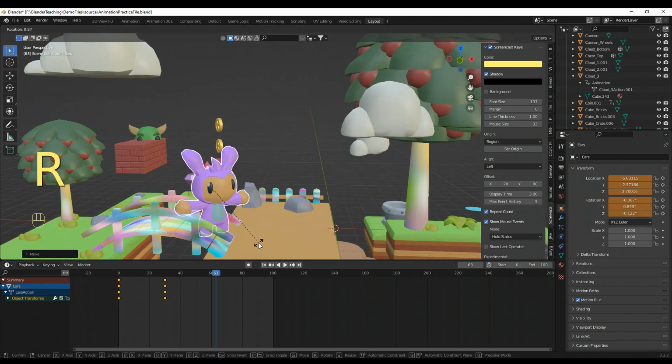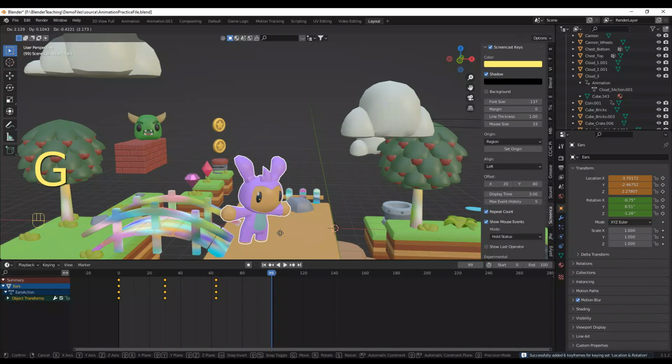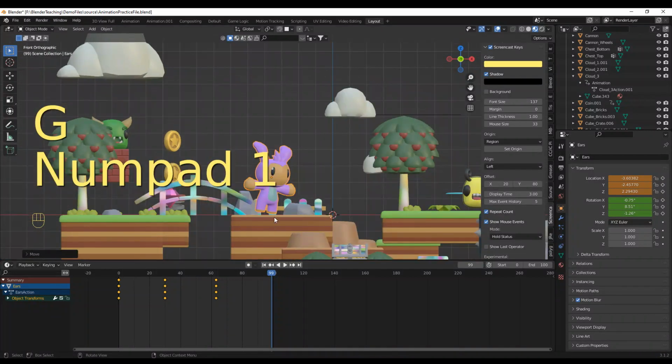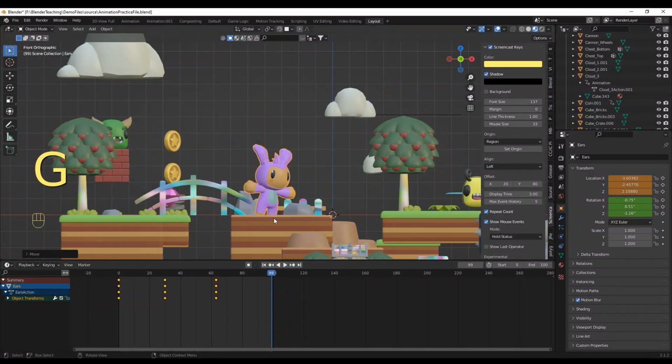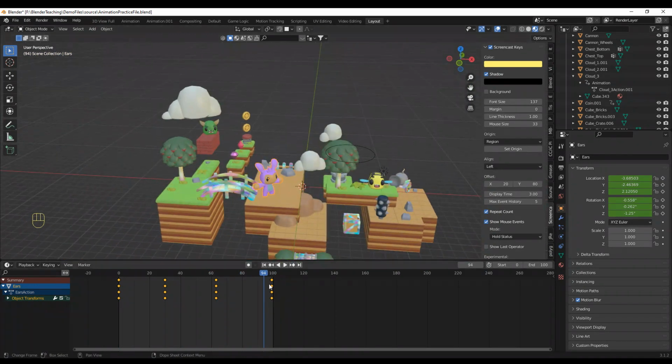Might be a little bit off. Look at it from this angle. Okay, and I'm selecting all channels there. So it kind of looks like he's going over the bridge there.